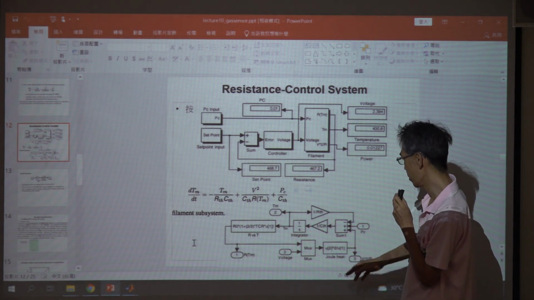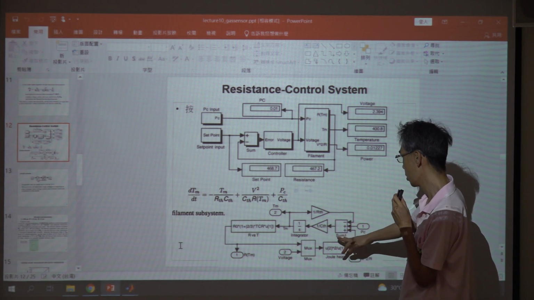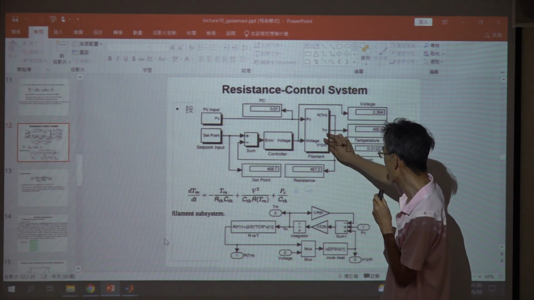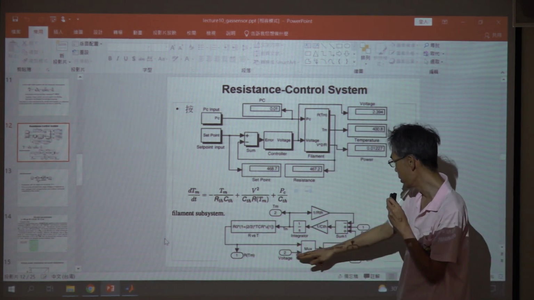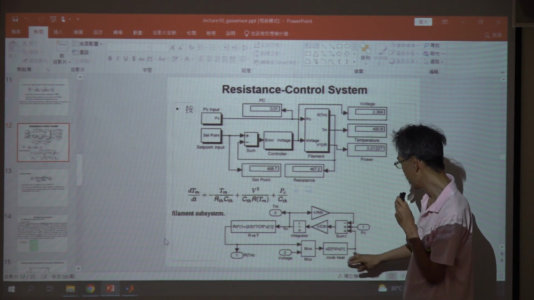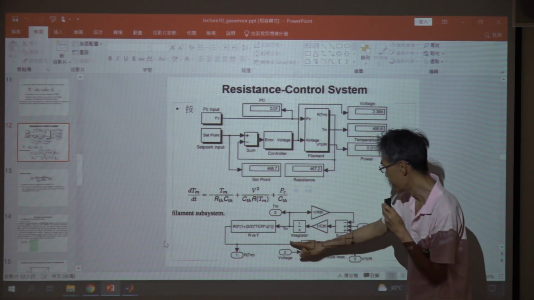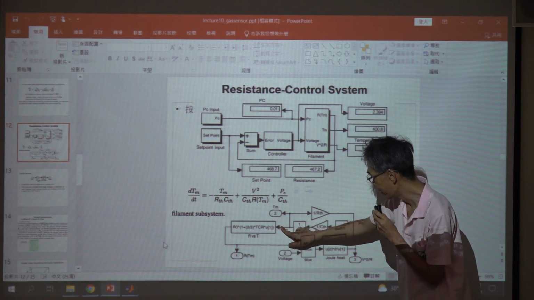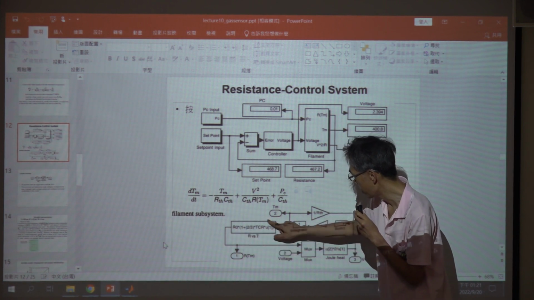Okay, so this is a subsystem for the filament. For the filament, we have this input, and output. And the relation between temperature, Tm, and the resistance R, we follow this equation.